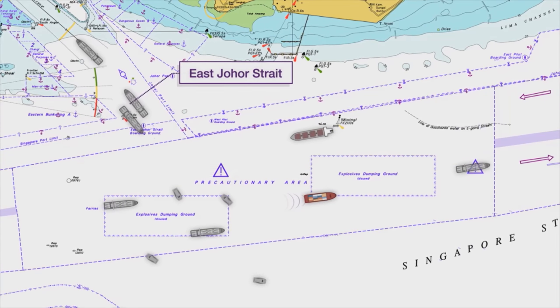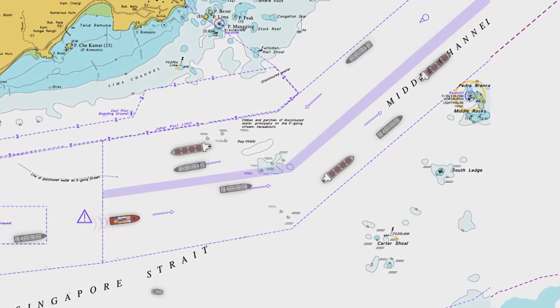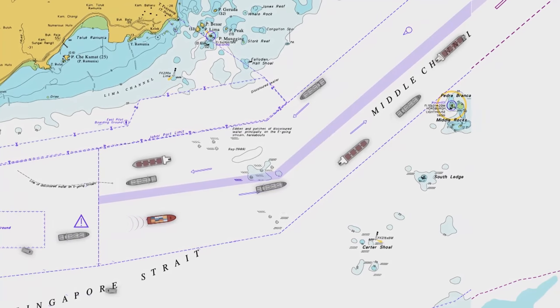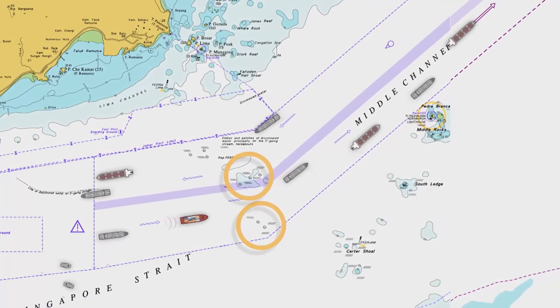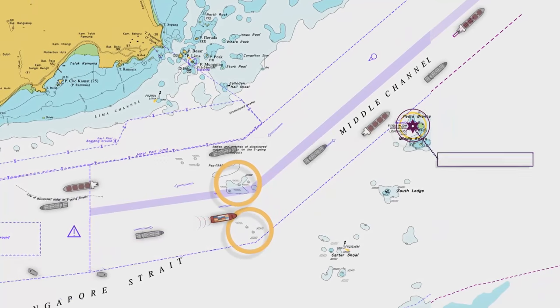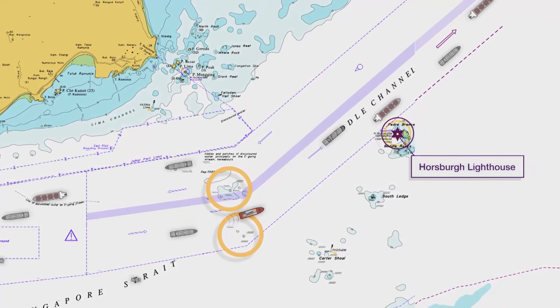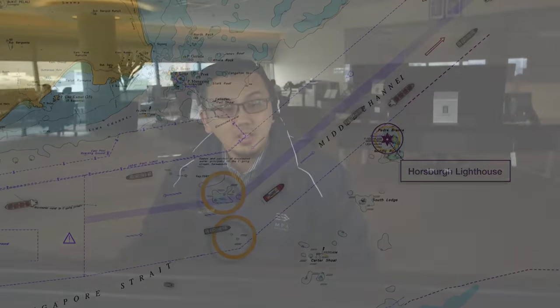Near the wheelover point towards the eastern end of Sector 9, the lane narrows slightly. Beware of vessels converging. There can be eddies when the current is running strongly. So it's good practice to avoid the shallow water near the eastbound channel's northern boundary. Passing Horsburgh Light to starboard marks the end of Sector 9 and of the Singapore Strait. Please notify the VTIS. You're leaving Sector 9, switch over to Channel 16, have a good watch. VTIS is out.